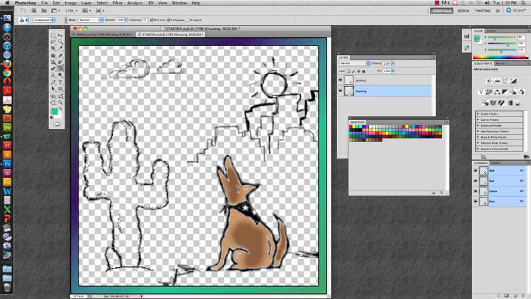How do I do this? I use the pencil tool in the drawing layer. All right, so we're in the drawing layer when we drew the bottom of that cactus. Now that I've made the selection, I'm going to jump back to my painting layer. My drawing layer and my painting are kept separate, so I'm jumping back to my painting layer.